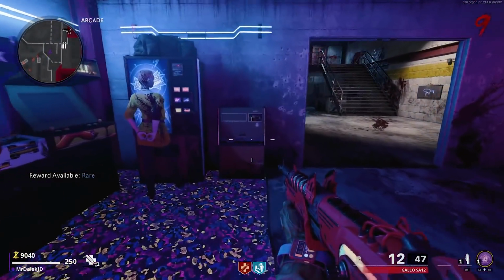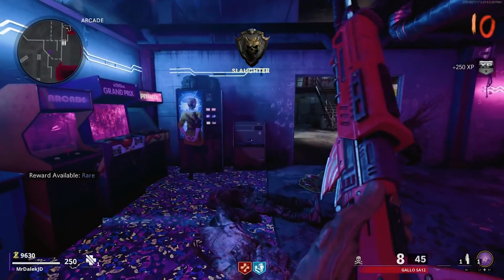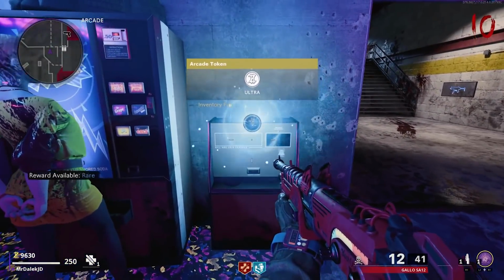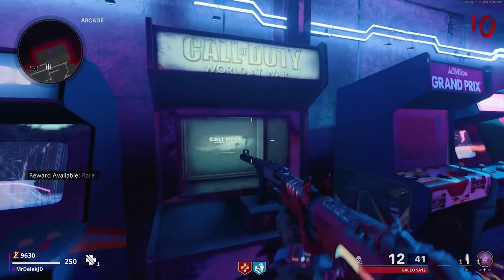So if you don't have one, you can buy one here for 10,000 points. Now that's a lot of money. So what do you do when you don't have 10,000 points? Just simply melee the machine and it will give you a free arcade token, but don't tell Treyarch, okay? So we'll start with the first mini game here, which is World at War.